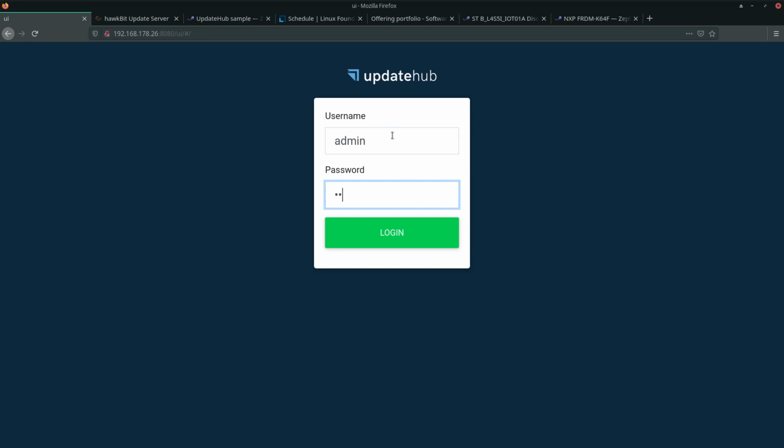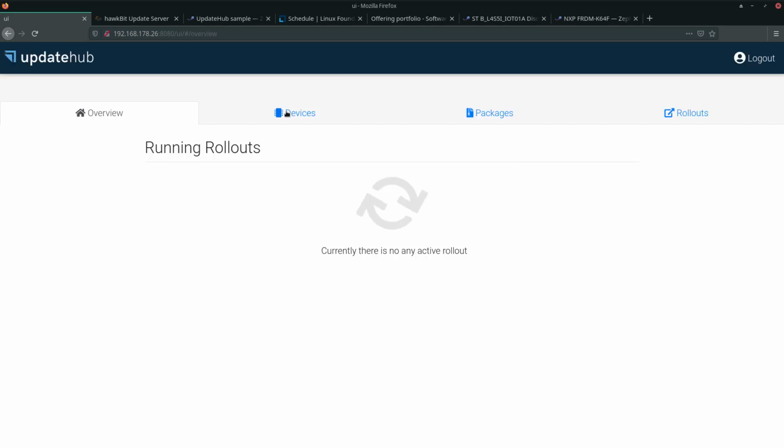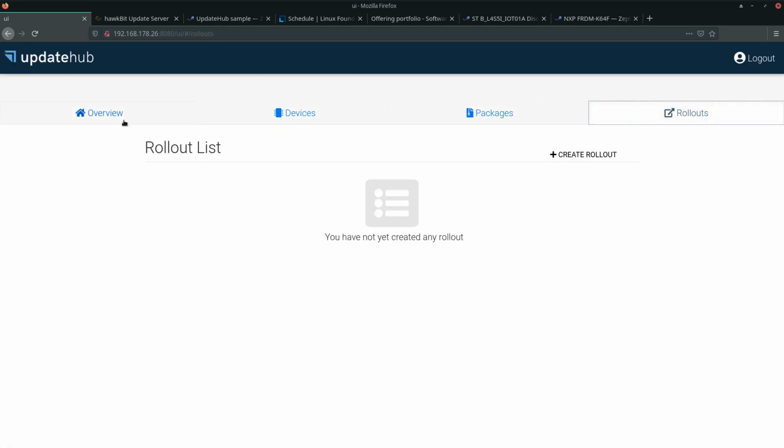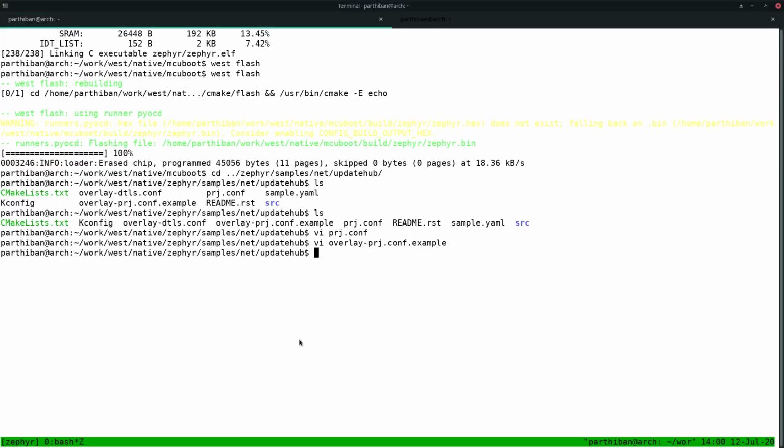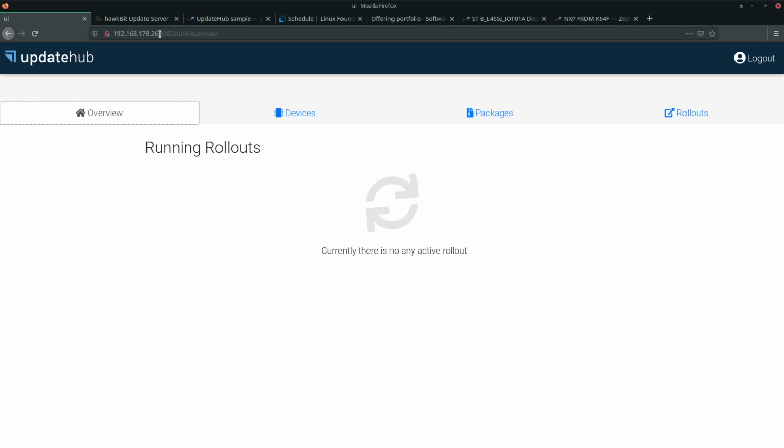The login is admin, and you can see it is looking for devices, and there are no devices found in the UpdateHub server. This is currently running in my system on this particular IP address.